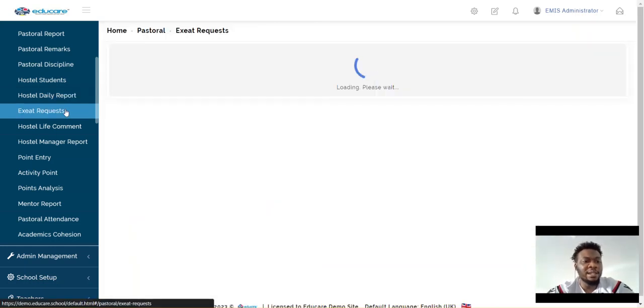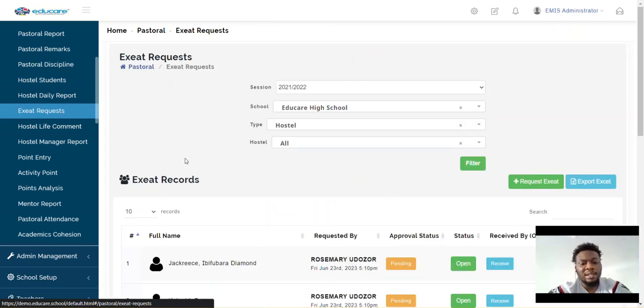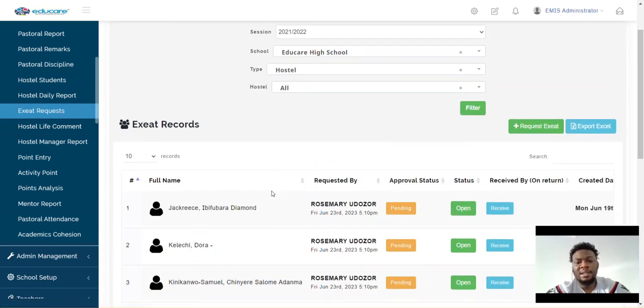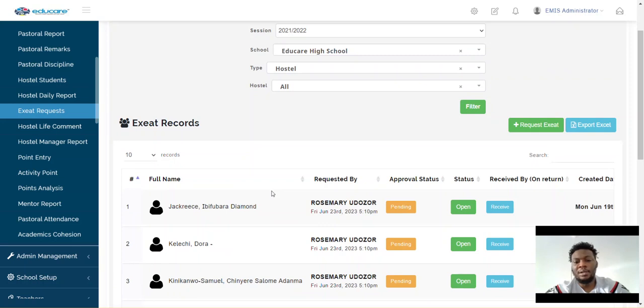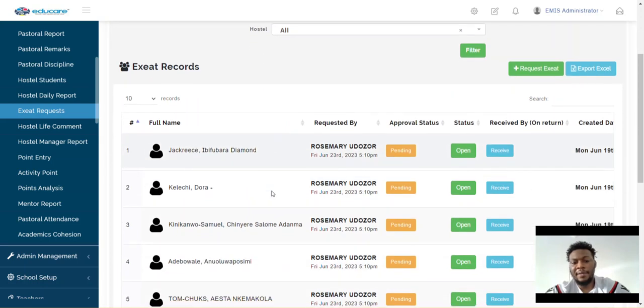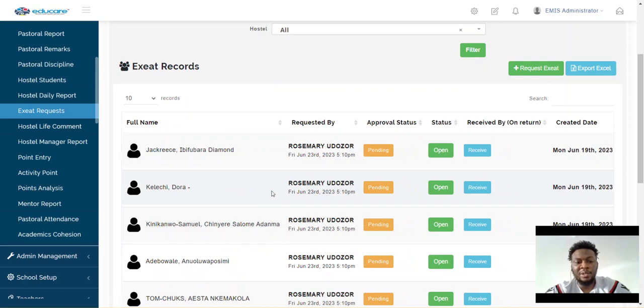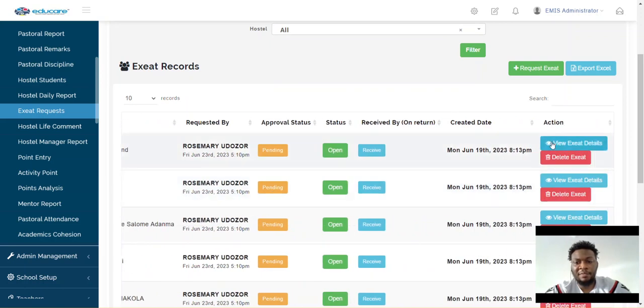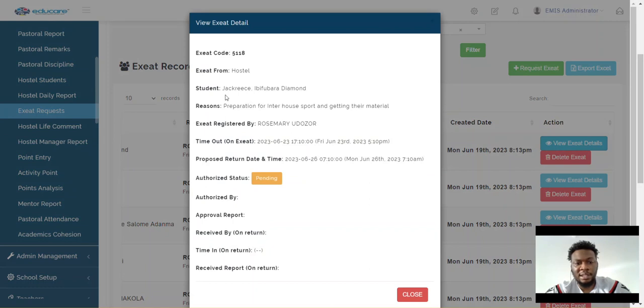So we have the exec request. So the exec request is basically when parents or house parents make exec requests for students in their care, the request comes here. So the head of pastoral sees this. They can view the details, see the student being requested exec for, the reason for the request, the date and time the parent wants to come pick up the child, and the proposed return date and time.